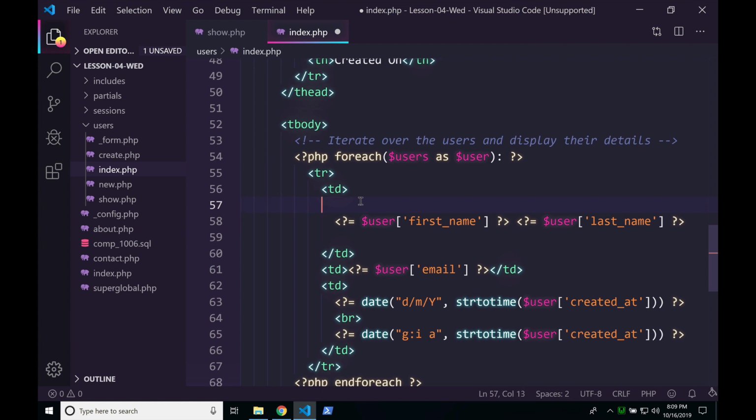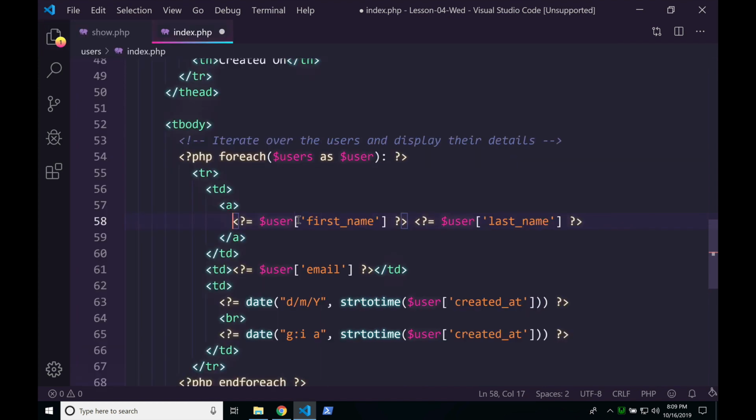Next, we're going to create an anchor link. So that's an opening A tag and a closing A tag, and we're wrapping the user in those A tags. Okay. All anchor links, to be worth anything, need an href, right?